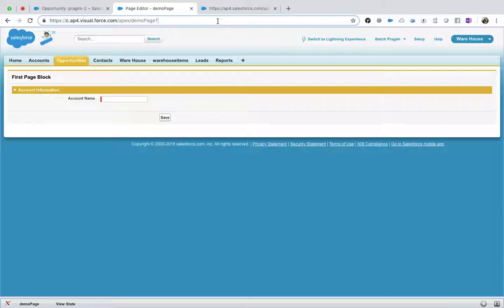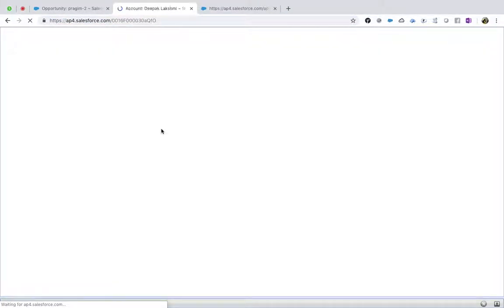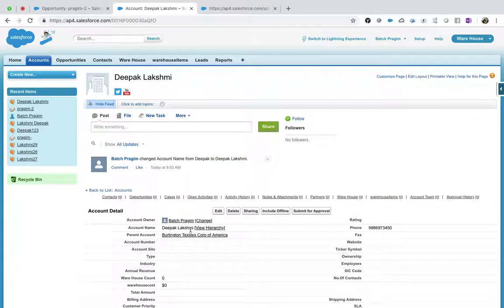If I pass an ID, it will fetch that account record's details. Now if I update Deepak to Lakshmi, it will update the record to Deepak Lakshmi. Now you can see Deepak Lakshmi. All we need is to pass the ID to a standard controller, and it fills in the current information.